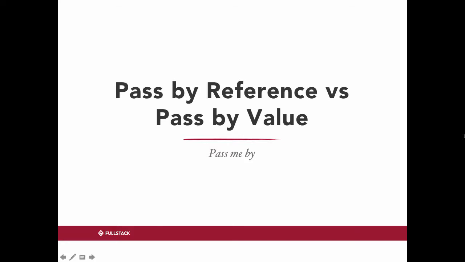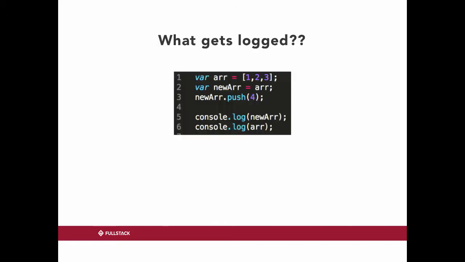Okay. Today we're going to be talking about pass by reference versus pass by value. This isn't a technique you can use in JavaScript, but it's something to be mindful of because sometimes you might have some funky behaviors going on, and it's good to be aware of: am I passing this value through pass by value or pass by reference? Like, how am I getting this object or number or whatever?